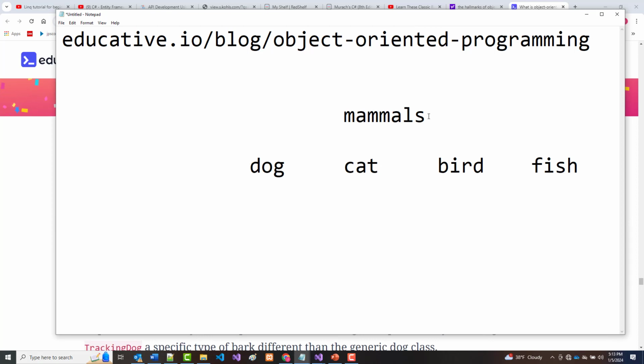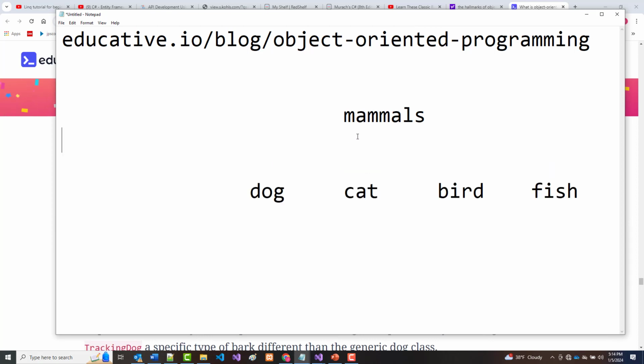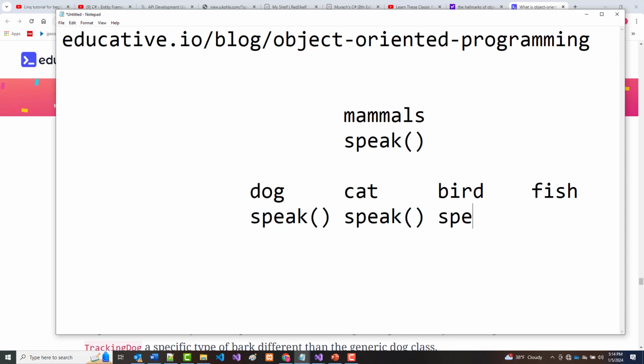We decide that what we're going to do is under this mammals thing, we're going to make a method that's going to be called speak. And if we create a dog object that inherits from mammal, it gets speak. But the way that a dog will speak, of course, is different than the way a cat will speak, which is different than the way a bird will speak.